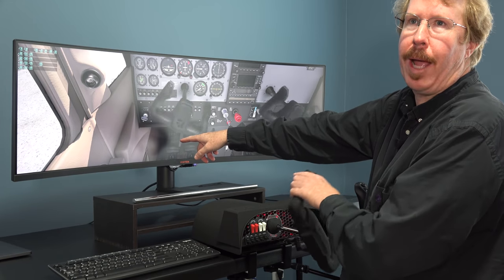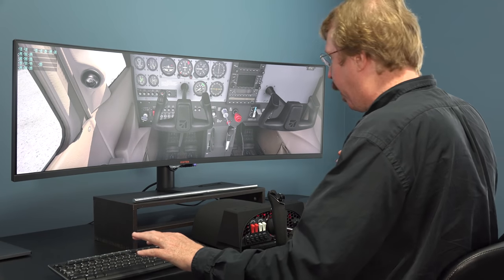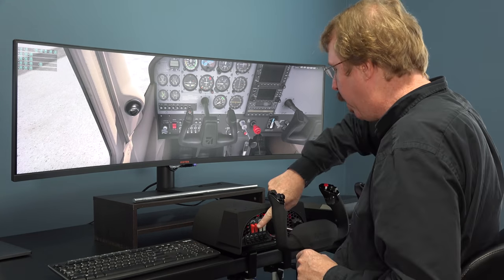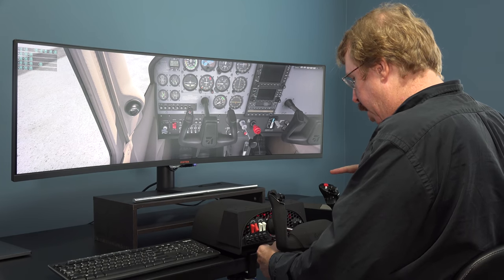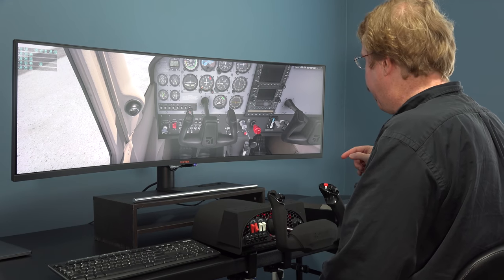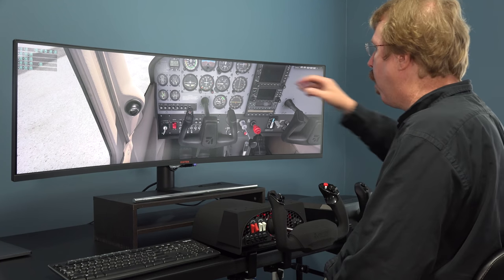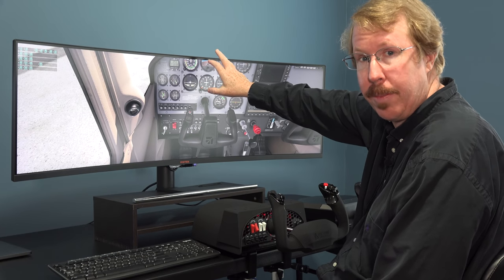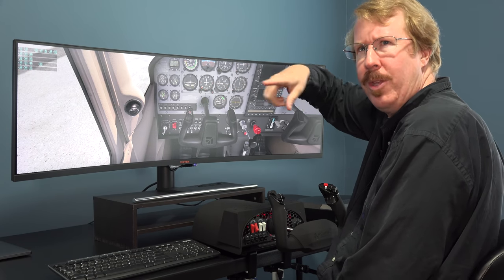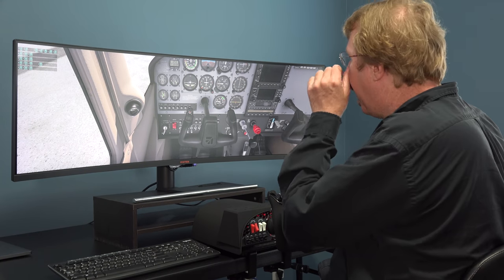There are no rudder pedals, so the rudder pedals auto-calibrate to the ailerons as they always do. Let's see if I can start a Cessna 172. Going battery on — beep. Then beacon, nav, and strobe on. We turn them on here and see them move in the cockpit. Turning the key — dee dee dee vroom. I'm making the engine sounds myself since I have the audio turned off so airplane noise doesn't compete in the video. But the actual sound in the Cessna 172 is freaking insanely good.